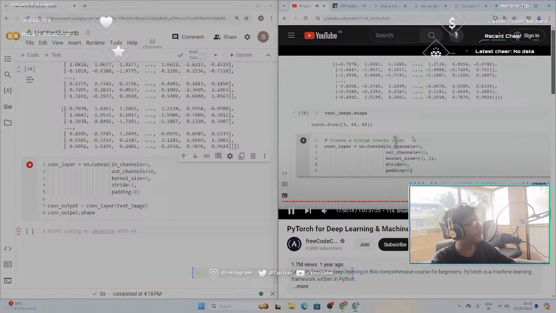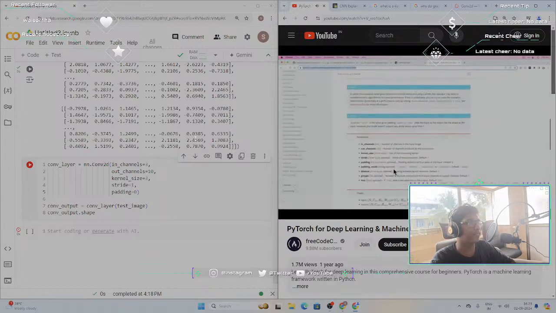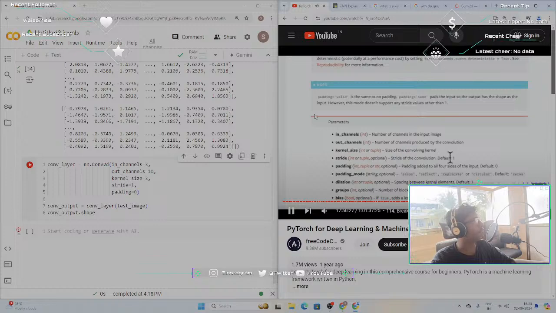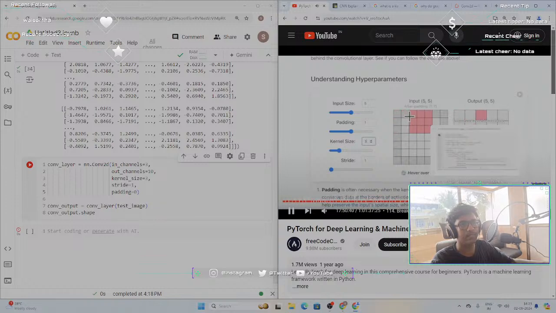What if we set the stride equal to 1? It doesn't really matter. Let's go through stride next. If we go to here, what does stride say? Stride of the convolution, of the convolving kernel. The default is 1. Wonderful. Now, if we keep it at the default of 1, it's going to hop over, watch the red square on the left, 1 pixel at a time. So the convolving happens 1 pixel at a time. That's what the stride sets.